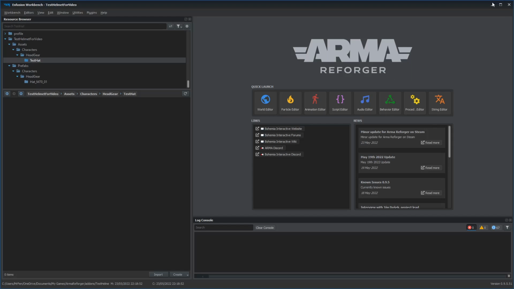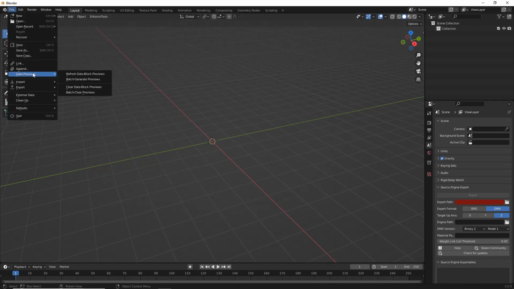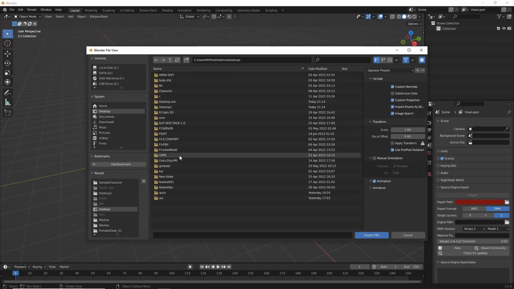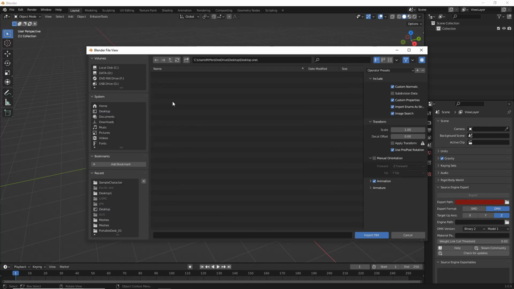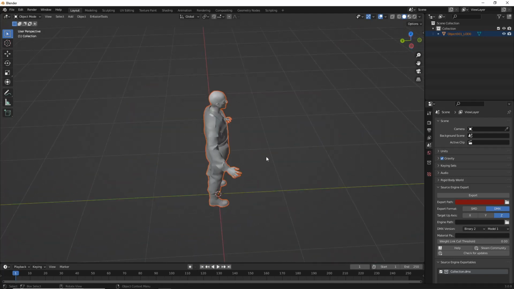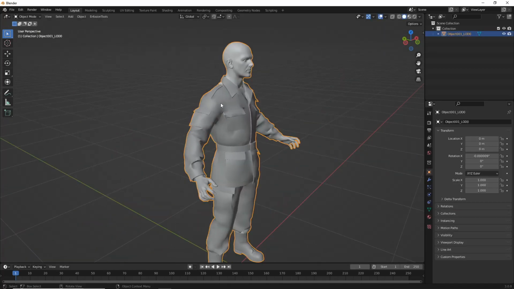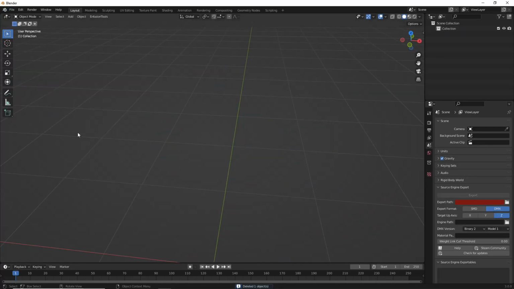So now, what we're gonna do is we're gonna go back to Blender. What I'm gonna do is I'm gonna show you guys real quick what I'm gonna give out. It's on my desktop. I'm gonna give out this body. This is the Reforger body I used for sizing. This is from the blend file. It's gonna be an FBX. What it does is you can resize how much. This is exactly what it looks like in the game. So we're gonna work with FBX.